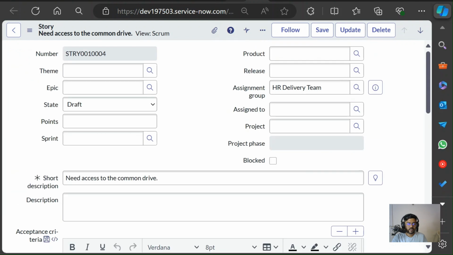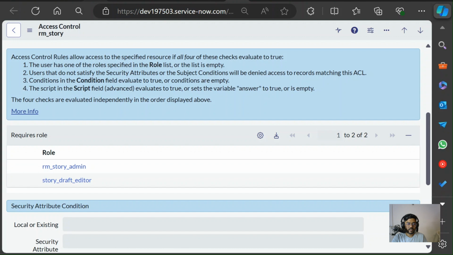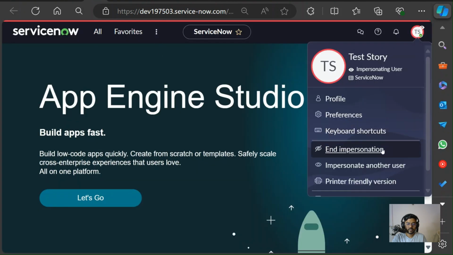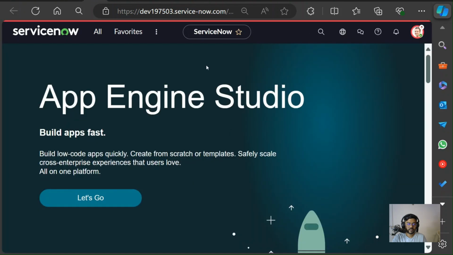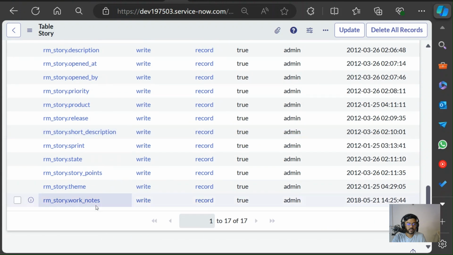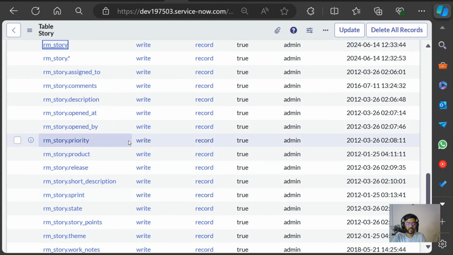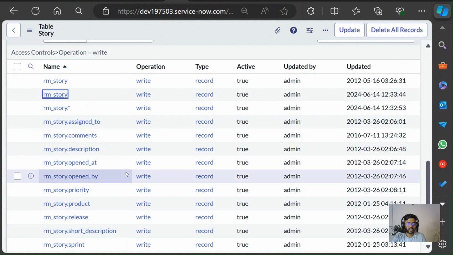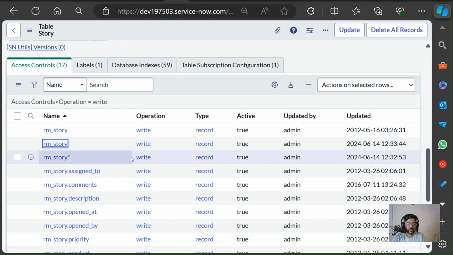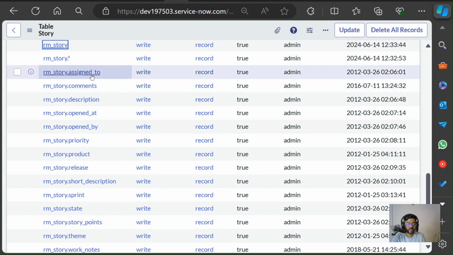So let me go ahead and make some more changes. So we have all of these fields, and we don't want all of these fields to be editable, so we'll have to make changes to all of these ACLs. I know this is a lot of changes, but unfortunately we don't have any different solution than this.